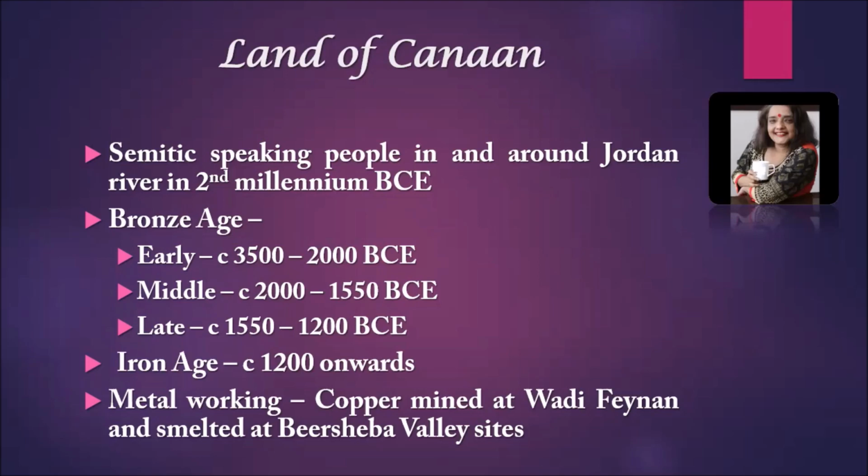And then Canaan also had trade links with the neighboring kingdoms of Egypt and Assyria and Mesopotamia and also Indus Valley. And they used to trade the artifacts they created along these trade routes, and they used to bring other material which they needed for their survival. So this was the trade composition of the land of Canaan in the ancient period.